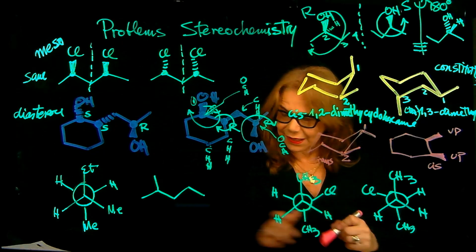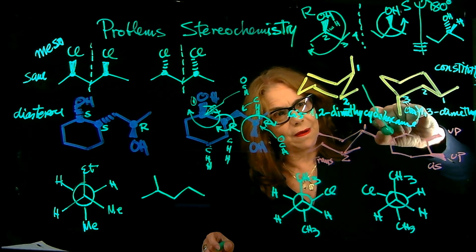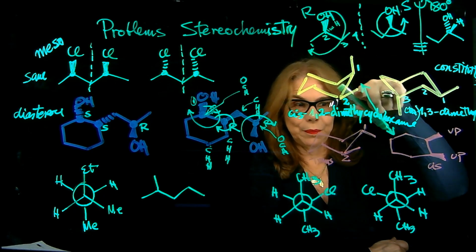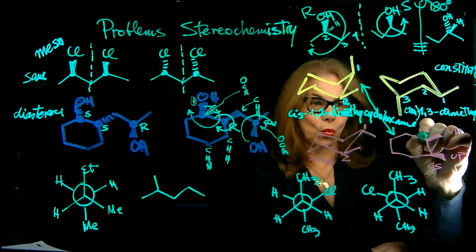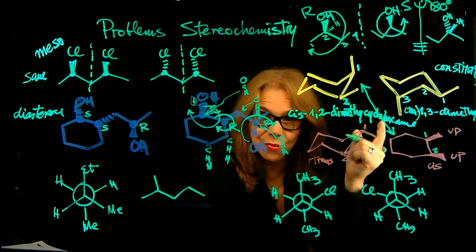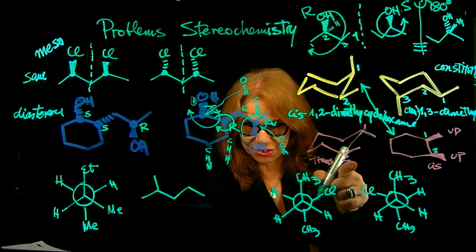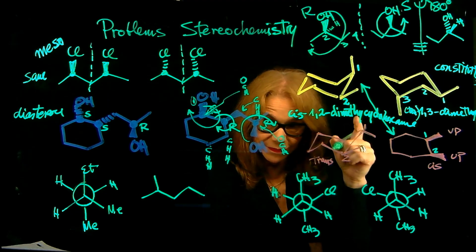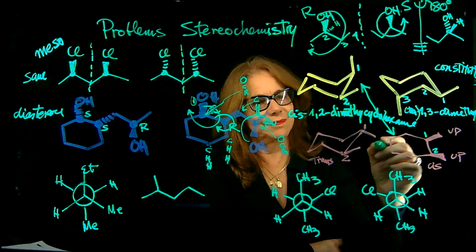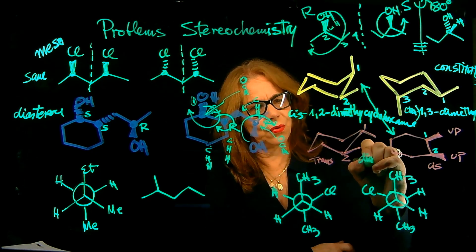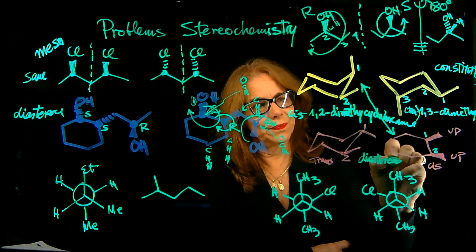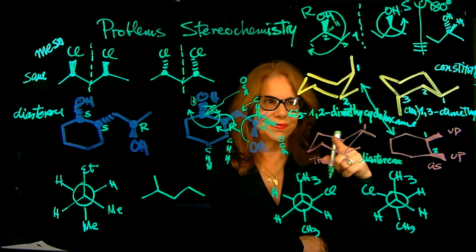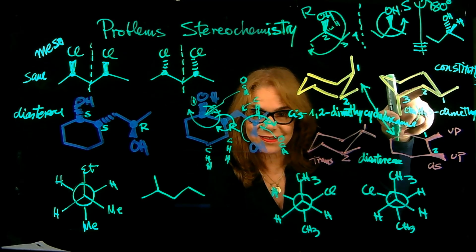So if you had a question having these two pictures, then these two are the same. This is pointing up, and the connectivity is 1, 2. So cis 1,2-dimethyl cyclohexane. This is trans. So when you have stereoisomers, cis trans, these are diastereomers. So these two are diastereomers, but these two that I have connected here with the arrow are the same molecule. Okay? And these two are constitutional.